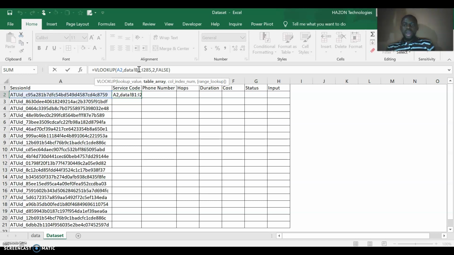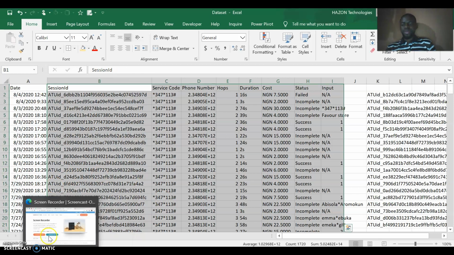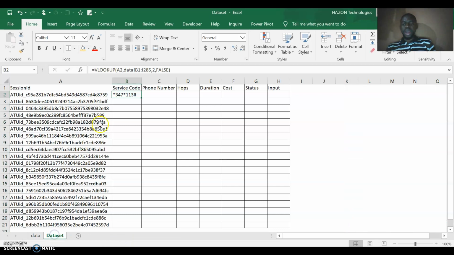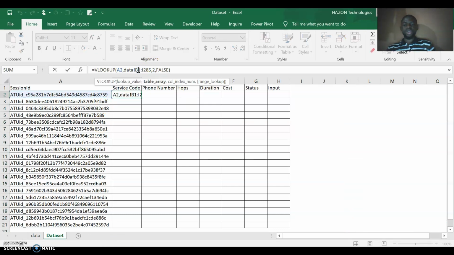Now, I will put my cursor in between the B1, which is the table array from this raw data, which is my array here. So also, I will go back here and freeze this column. So why do we freeze the array? The reason why we freeze the array is we do not want the VLOOKUP function to look beyond the table array, because if it looks beyond the table array, it's going to return some erroneous value, and we don't want that. So we freeze the column so that it returns everything within the table array.